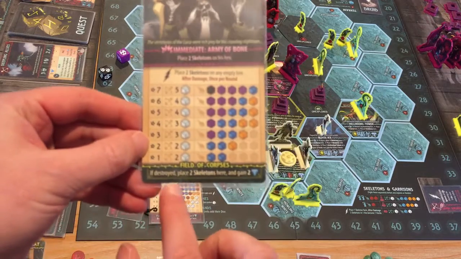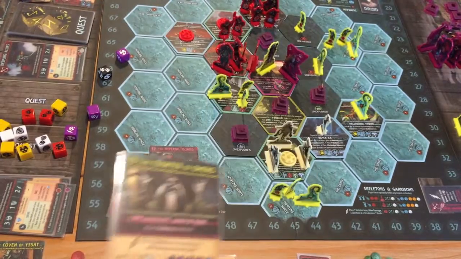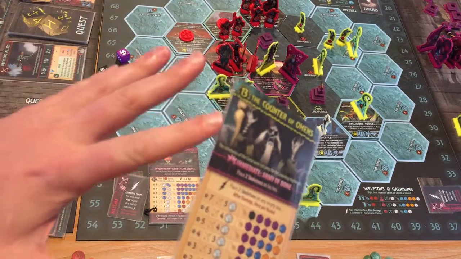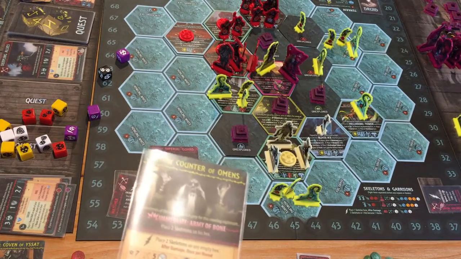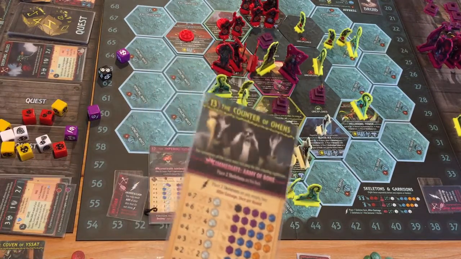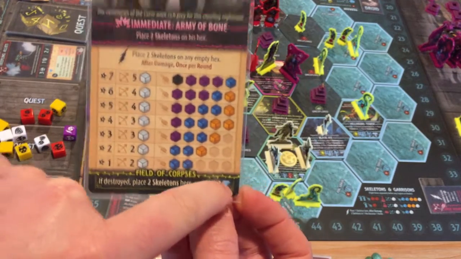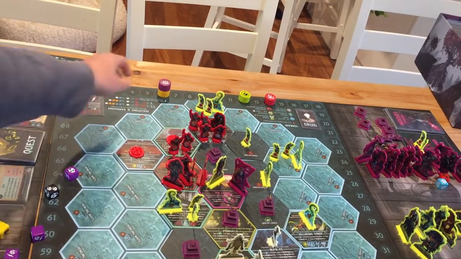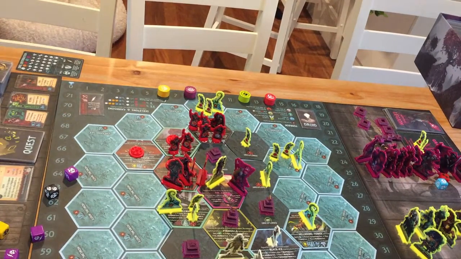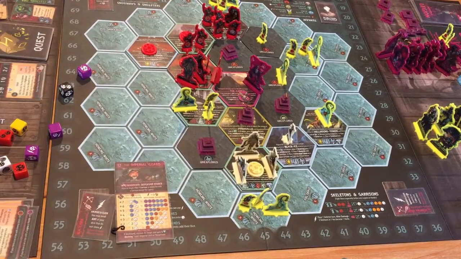Okay, what's going on? If destroyed, place 2 skeletons here and gain 2. Oh, wow. Okay. There's no skeletons left, so it can't spawn any skeletons. That's good news for me because I don't want it to. I don't want any more victory points for it. I think it wouldn't do any more victory points anyway for either side. I think that's good. Imperials do get 2 victory points though. So 2 victory points for the Imperials. That's how I take how that works. So they go up to 8. Okay. Wow. And that's the end of Counter of Omens.